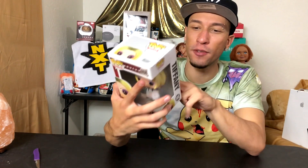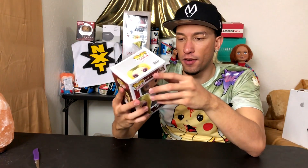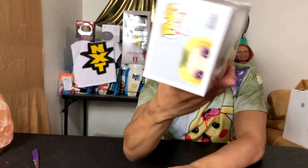On the back we have a picture of an actual Tiffany doll and then the pop figure. On the sides, this is what it looks like. You have to be three and up for this one, so if you're under three, sad face. Pretty straightforward - pop figure number 468.